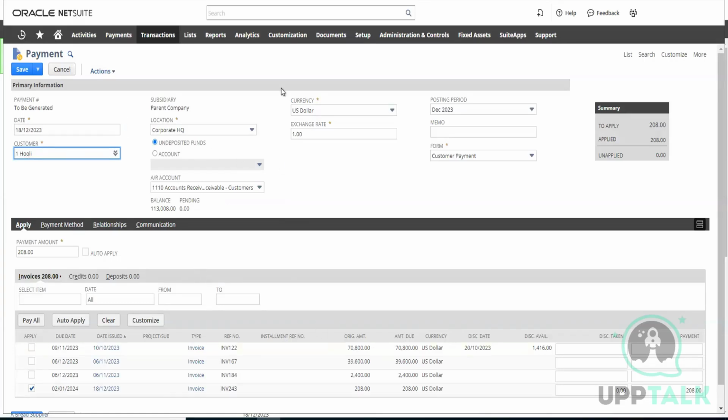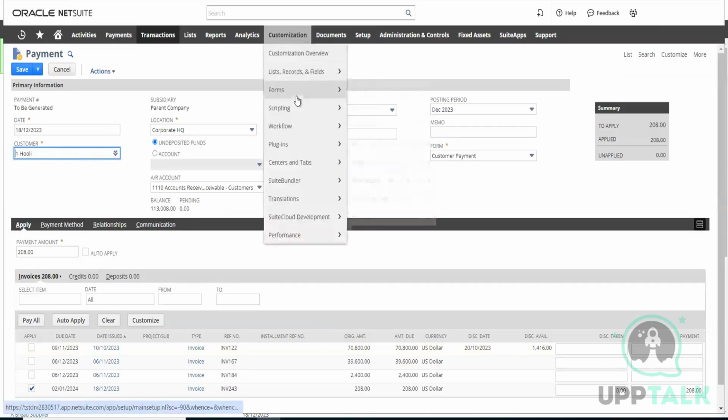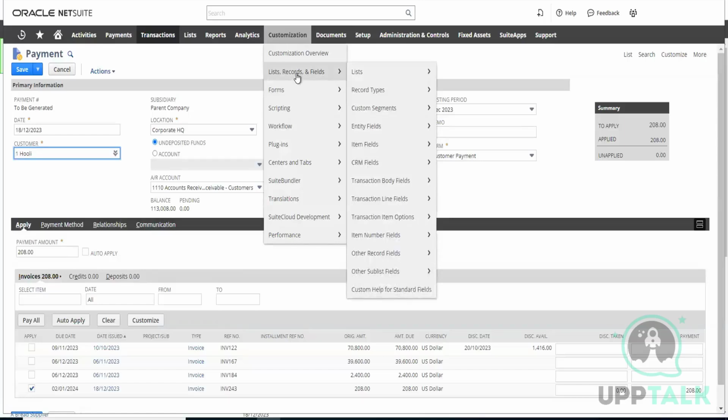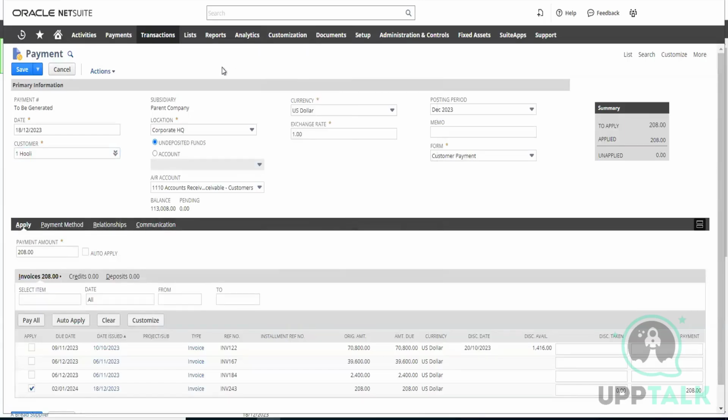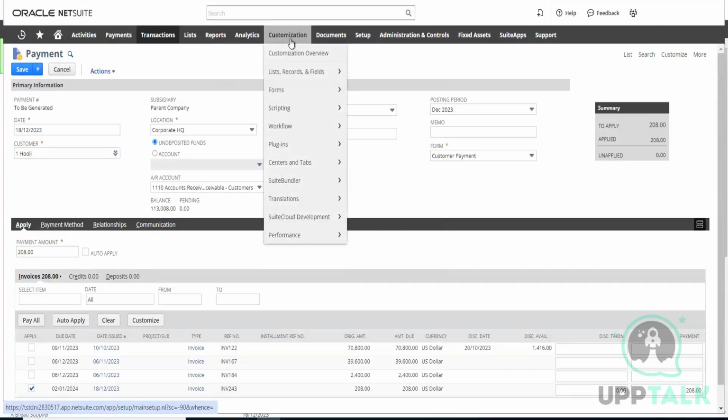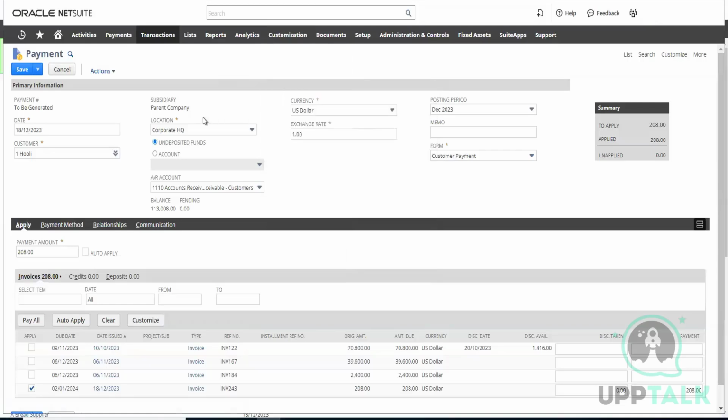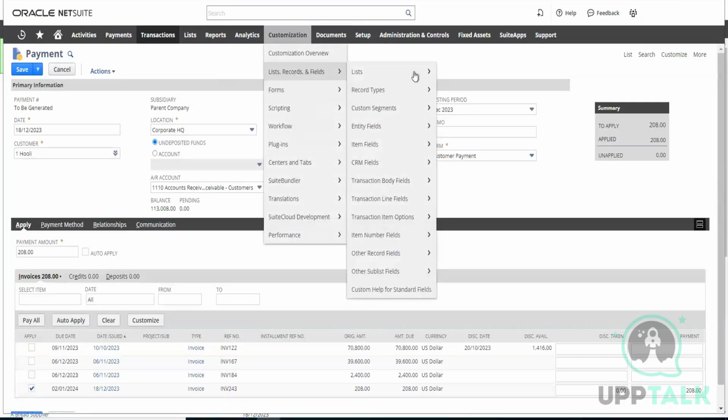You're able to see the screen right now, right? Correct. Yes. So let me first demonstrate custom fields. Mostly as a developer, we are going to use this customization tab. Custom fields are, what should I say, the smallest part of our development. Just to create a custom field, we will go to this customization, list, records, and fields.